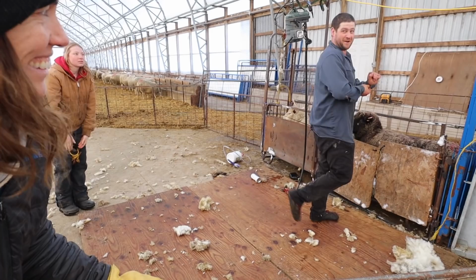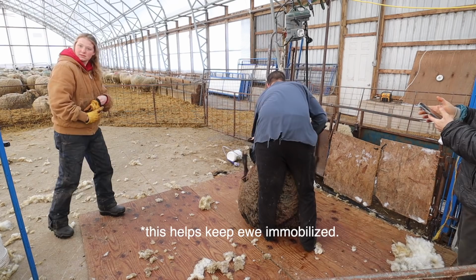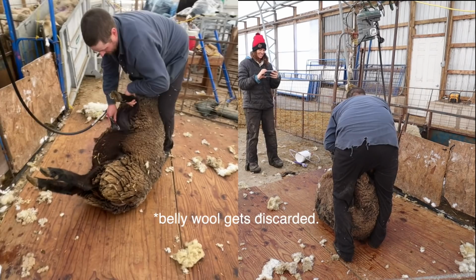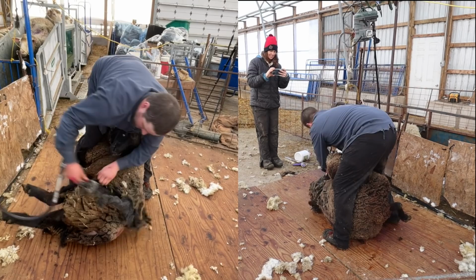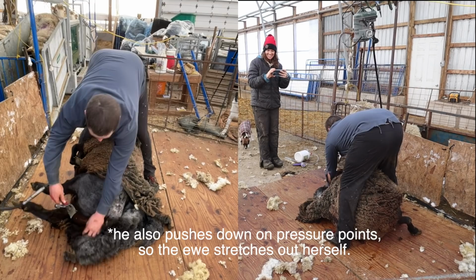Let's see how much sweatier I get. Let me get my phone. I'll get up closer with my phone. Alright. A lot of wool. Look at all the white she's got underneath. She's like me, she's hiding a lot of white hair.